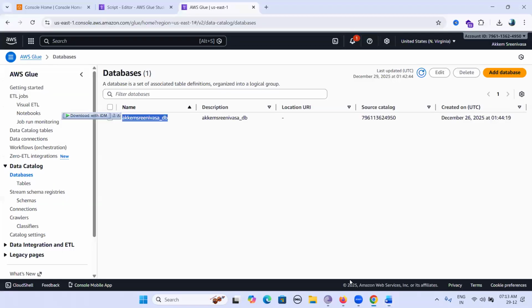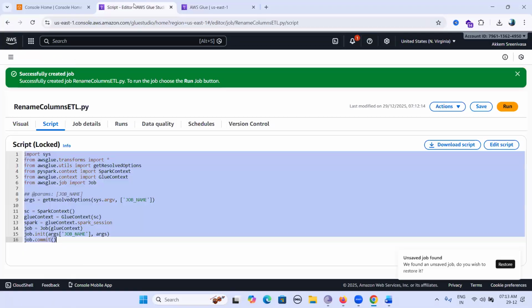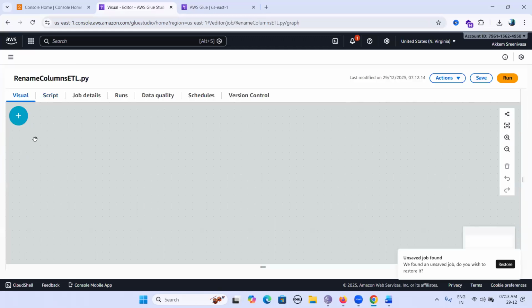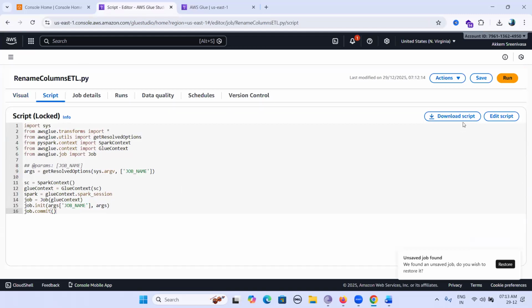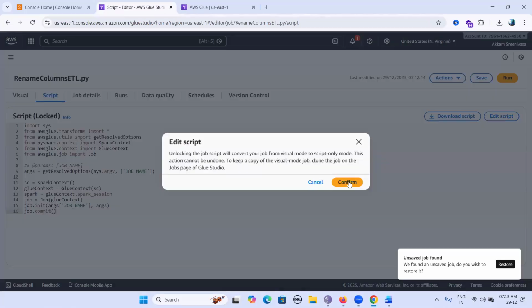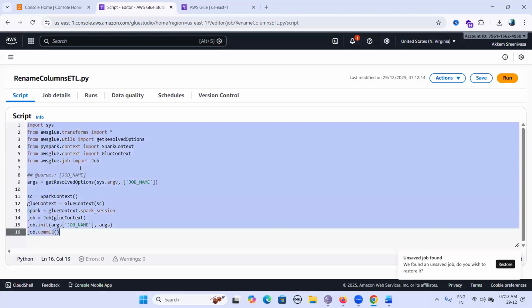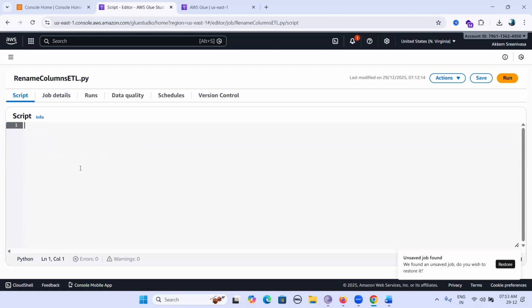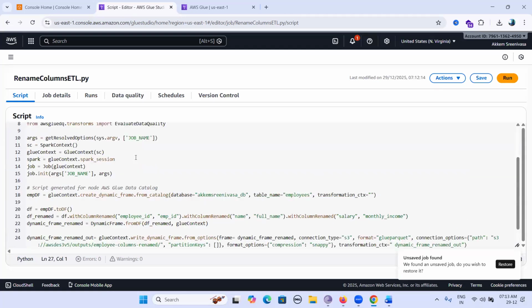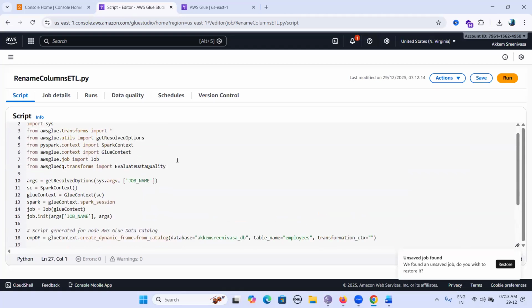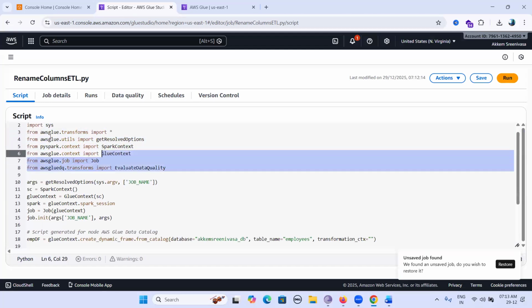Go to your Visual ETL. In Visual ETL, we usually select drag and drop, right? Instead, click on script, click on edit script, click on confirm, then select this, remove it, and place your script. Observe here, first all the imports.